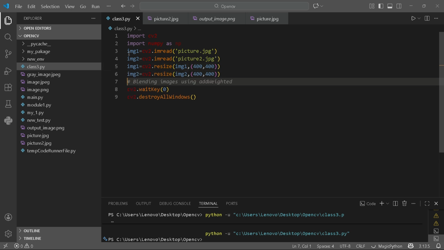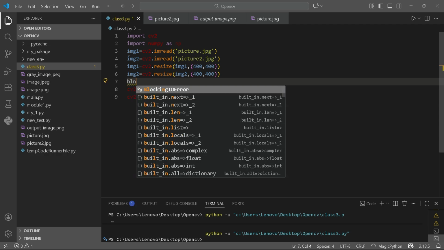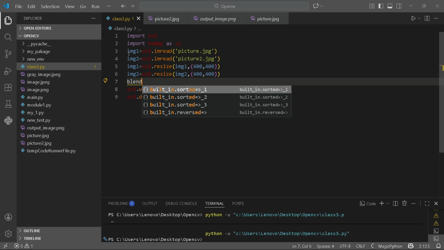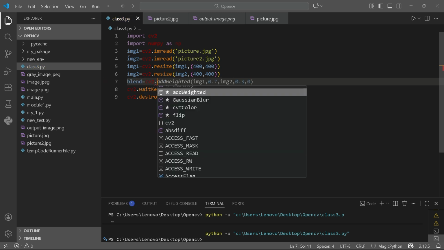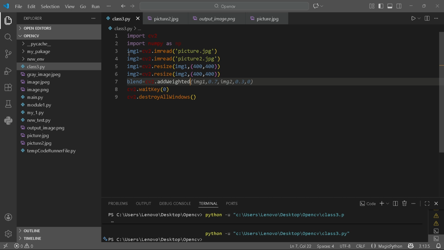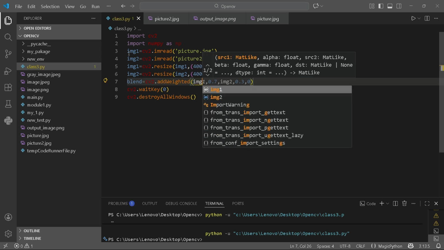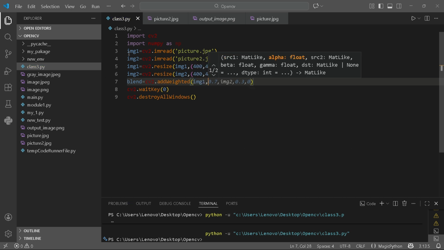Now for blending, we'll write blend equals cv2.addWeighted, image1.